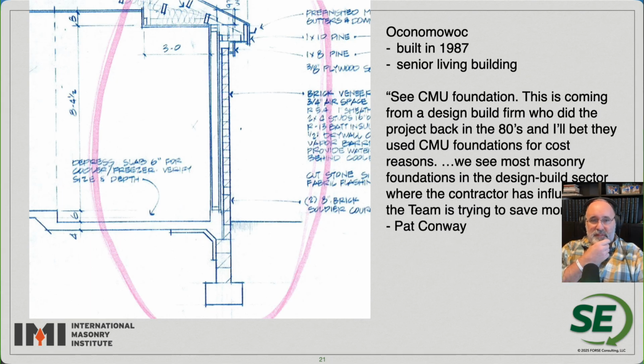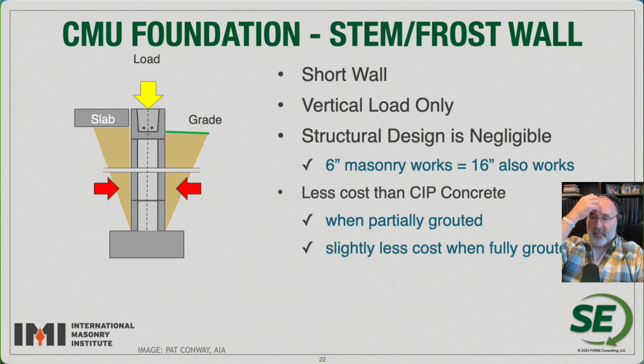For some reason, we got away from them. Maybe there was a couple projects where there wasn't proper conditions set up for success for a masonry foundation wall, and so we had maybe some potential problems, and for some reason we got away from them, thinking that all masonry foundation walls and basement walls were going to be problematic. But we know that that's not true, and we know that we can design them and build them very successfully. So for the foundation wall, like I said before, really it's not going to generally be an overall load demand.